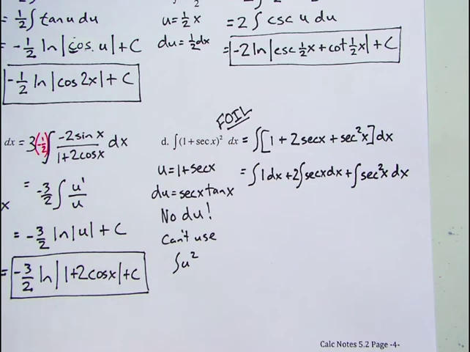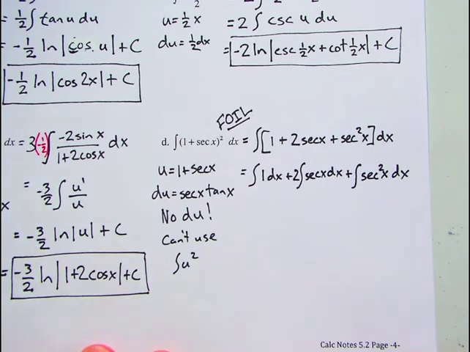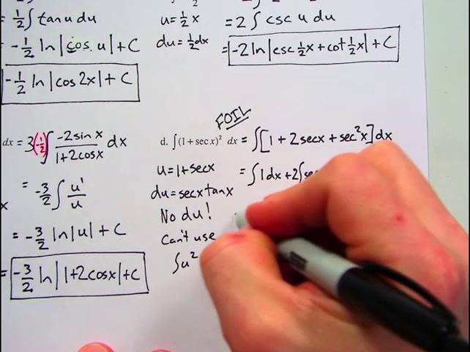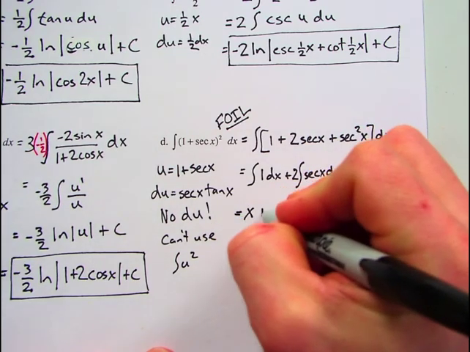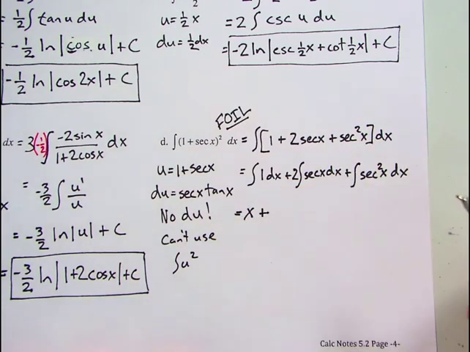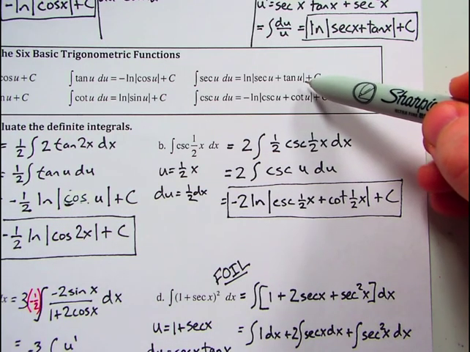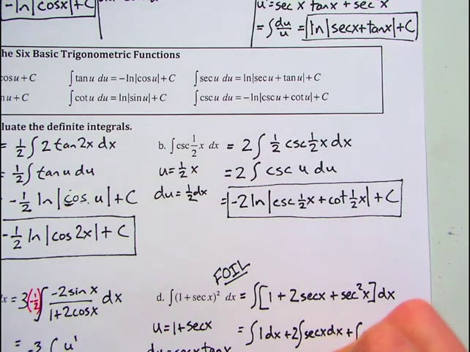Okay. So that's one of the tricks. When you have something squared, foil it out, you're going to get a trinomial. You can integrate each individual term without using substitution or anything. Okay. So the integral of 1 dx is x. The integral of secant is, that's one of our basic ones, natural log of secant plus tan. So we have 2 ln secant x plus tan x.